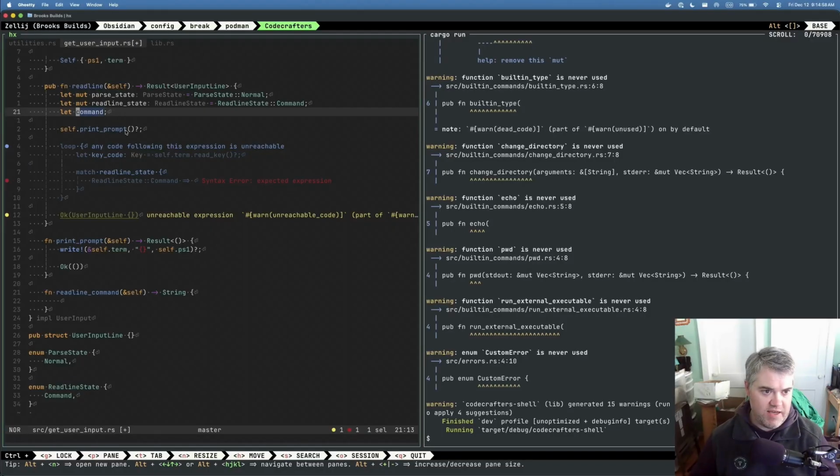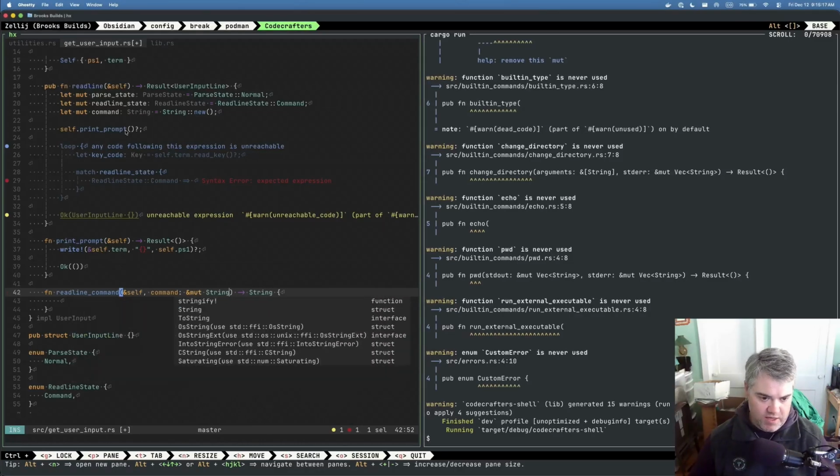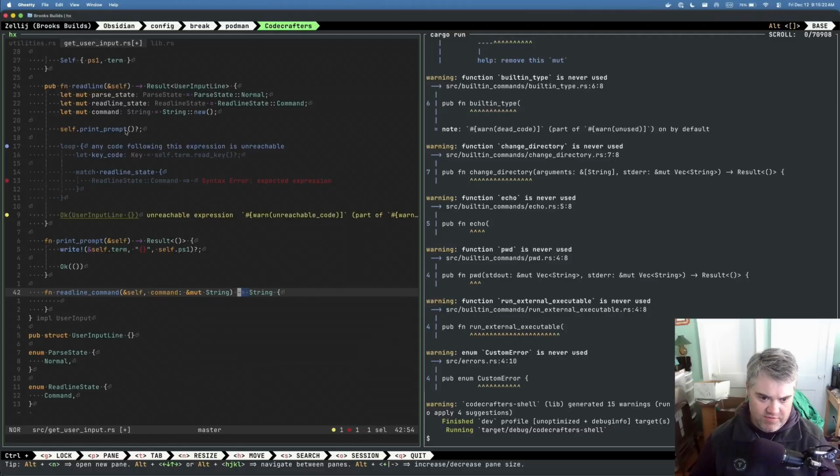So command is going to have to be mutable. We have a new string. We take it in here. This is the command, which is a mutable reference to a string. I can't do a str. I have to do that. I don't return anything. I'm just going to update our command.